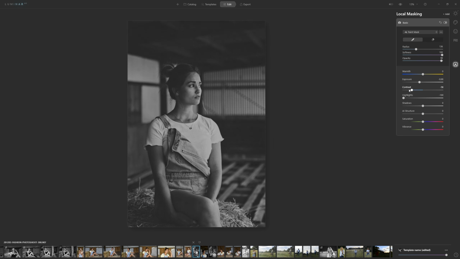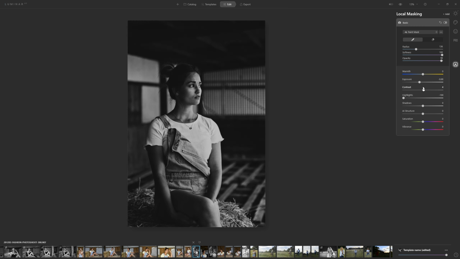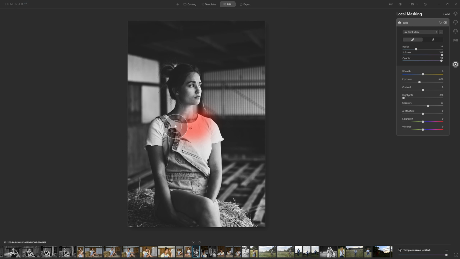I'm going to grab the contrast and just see what's happening if I start playing with that contrast. And if we take it to the left and reduce that contrast a little bit, I'm going to bring the shadows up just a bit so they don't get too dark. And now with my brush, I'm just going to paint that effect in over the shirt. So now I've darkened the shirt down, I can darken down these panels as well. And if we turn that off and on, you can see that we've controlled those brightness values.